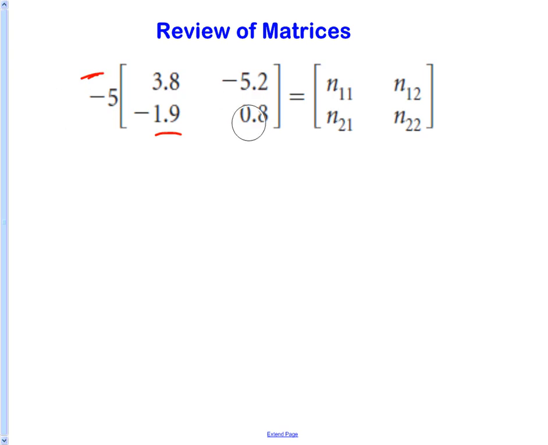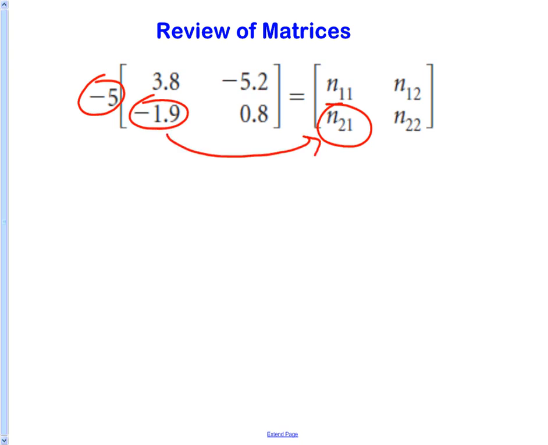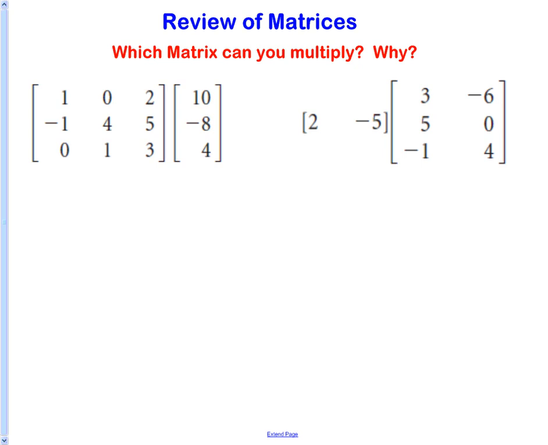Now, if I wanted to find this one, for instance, I would take this times this, and it would give me that one. So 5 times 1.9, whatever that is, it's about 5 times 2, which is about 10, a little bit less, and it'll be positive because there's 2 negatives. Like 9 point something. All right, 9.5, I think. All right, moving on. This is the harder kind. They're multiplying where the matrices aren't the same size.